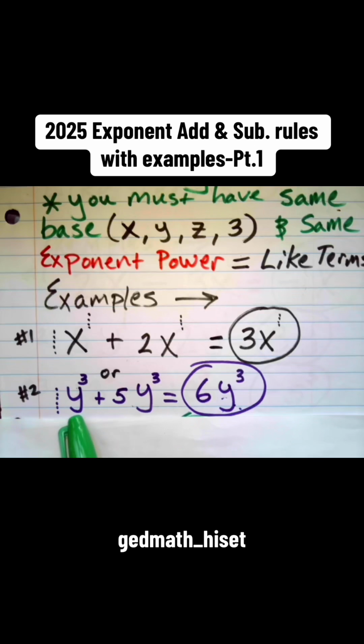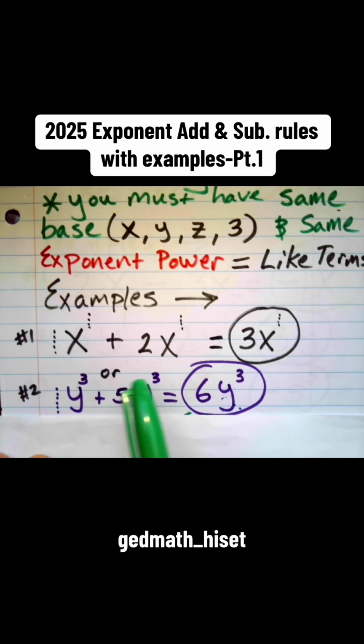We have y to the third power plus 5y to the third power. Because this y to the third power has a coefficient of 5 attached to it, we don't need to put any invisible 1s. The coefficient is 5. But you see this first y to the third power. There's no number in front of that y. So that means the coefficient is an invisible 1. Hey, put down that invisible 1. Show that invisible 1. That will help you to see, hey, that's 1y to the third power.